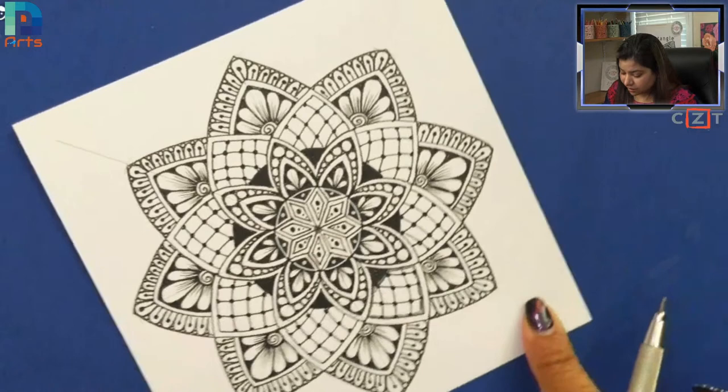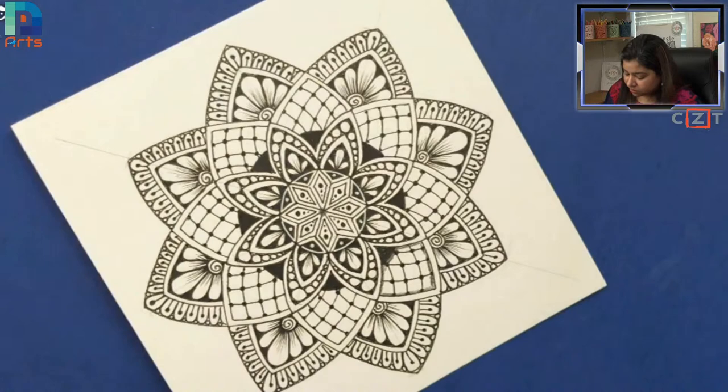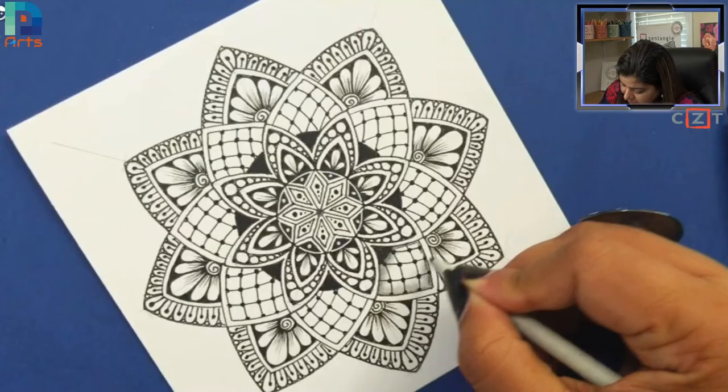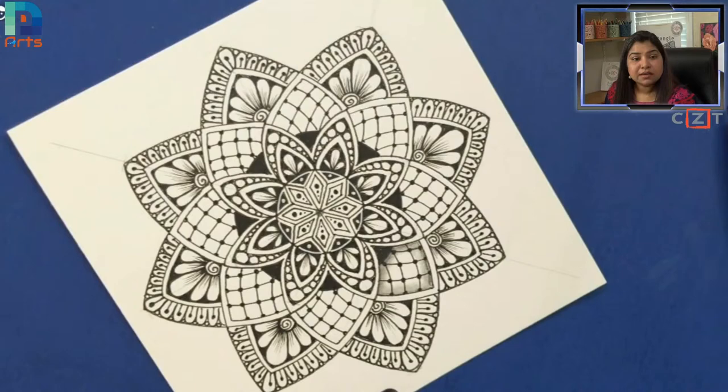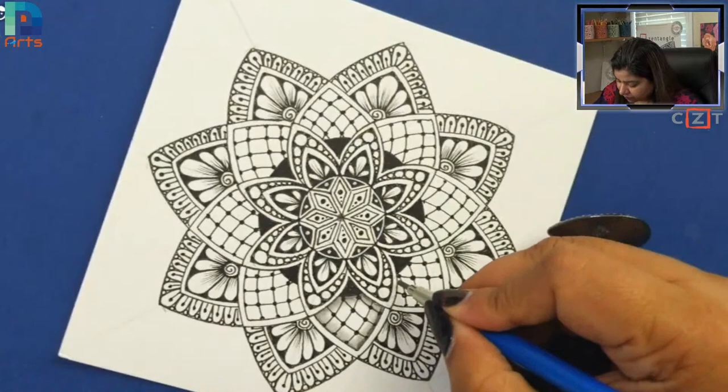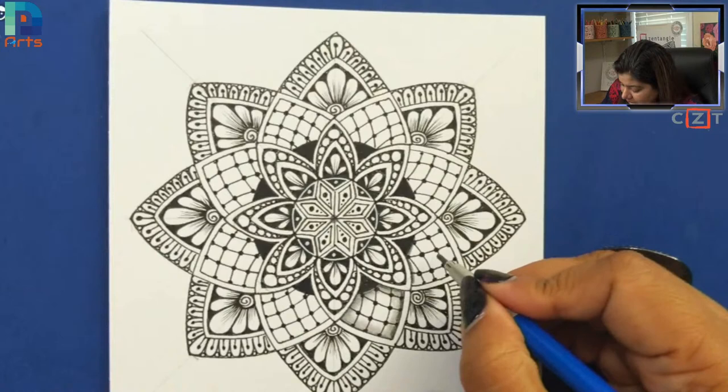And after that, we are going to do the shading like this. And we are going to repeat the same thing in all the petals. And then we are going to do shading in some more places lightly. That's it.